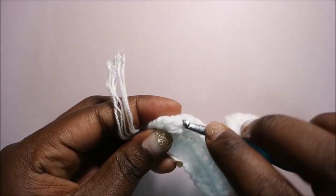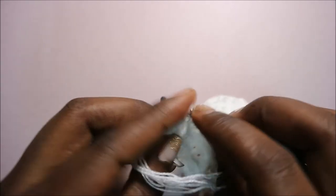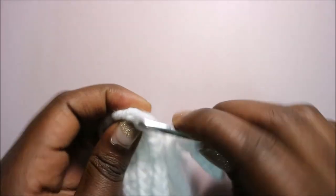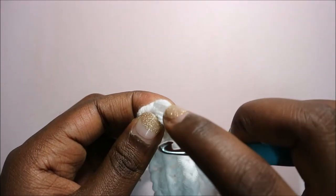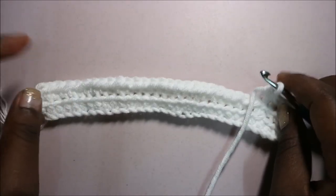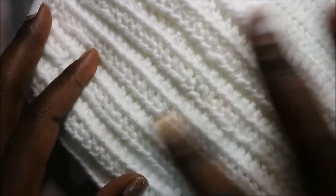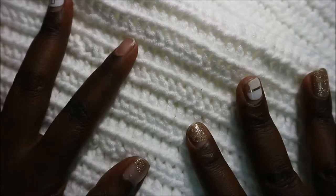And when you get here at the end, don't forget to do the last stitch here, so that in that way your work will be straight. So when you're done with the last stitch, do another half double crochet here and then do a chain one and repeat again, do another half double crochet. So when you're done with that, you're going to have ribbed stitches like these ones that I made.